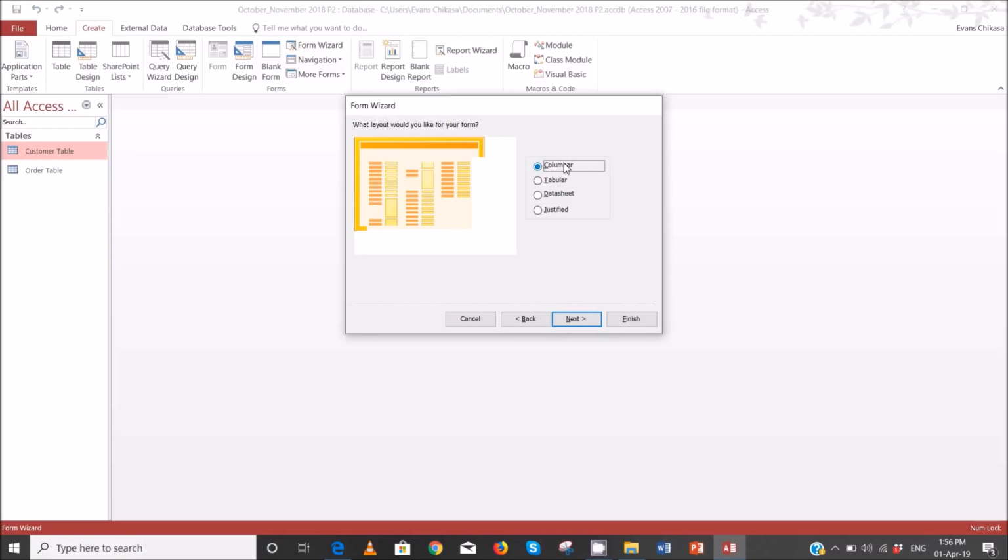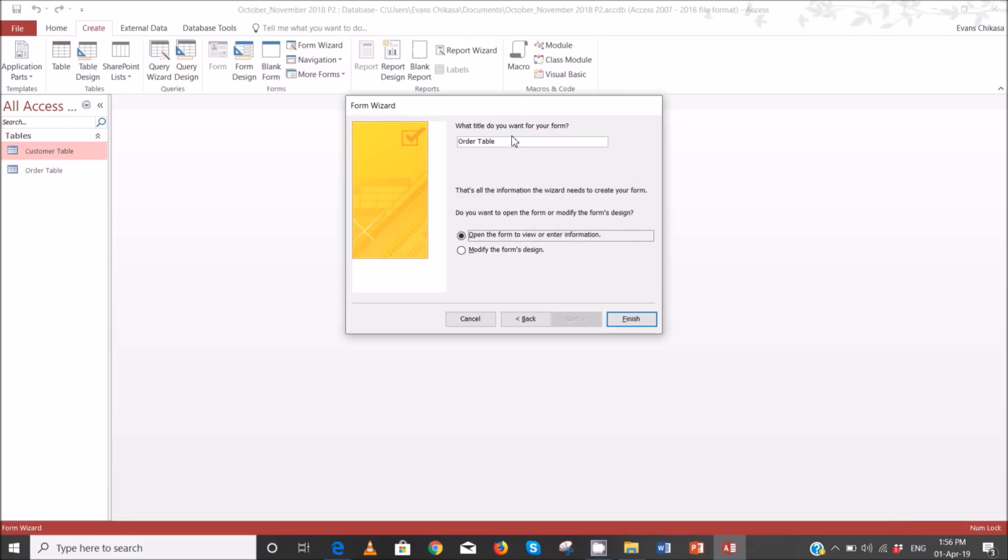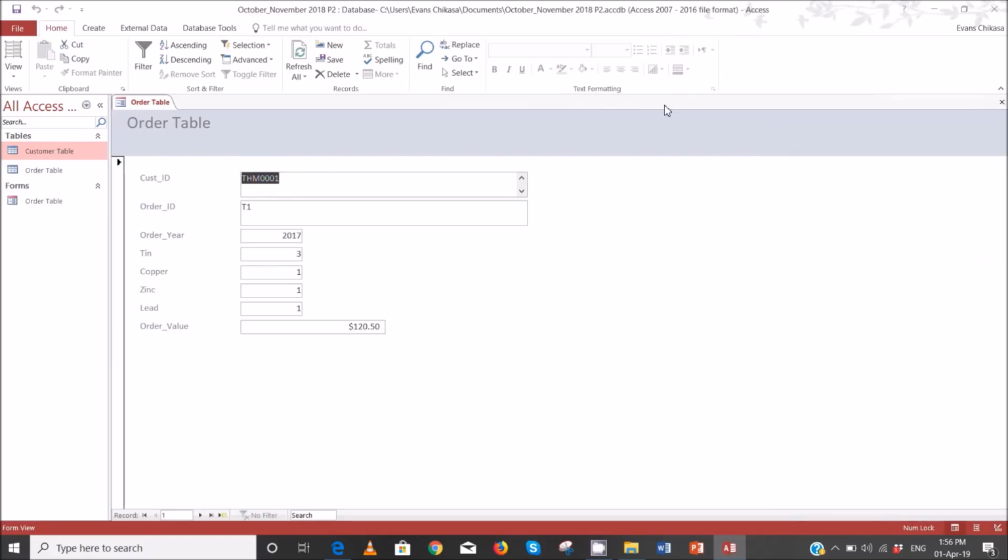Select Columnar, next, and then give the title for the table. Mine is order table. That's fine because I changed the name to order table. Go to finish, and you should have a form like this. Okay, so that should be fine.